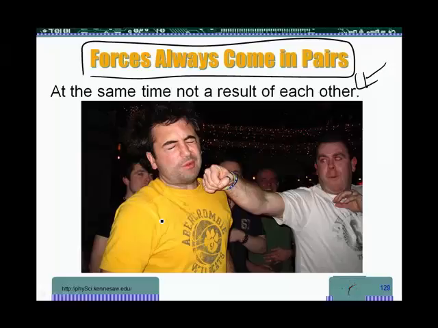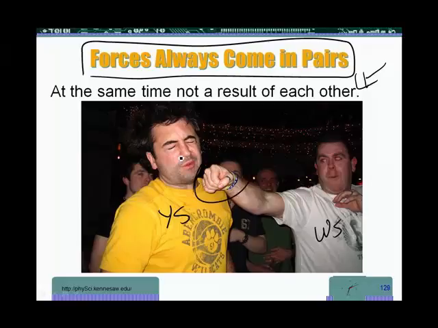Now, if Mr. Yellow Shirt is going to go to the police to sue Mr. White Shirt, he's going to say, Mr. White Shirt had hit me, had assaulted me. Now, Mr. White Shirt can as well go to the police and claim that Mr. Yellow Shirt had hit him or had assaulted him. According to Newton's third law of motion, this is where it is funny: both are correct. Now, what's the action? The hand exerted a force on the face.